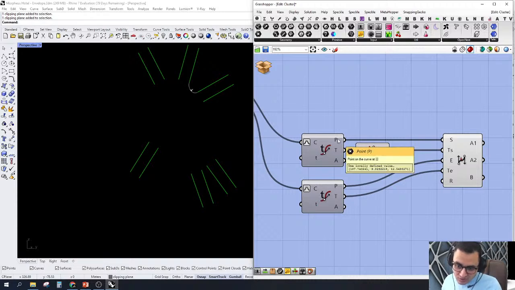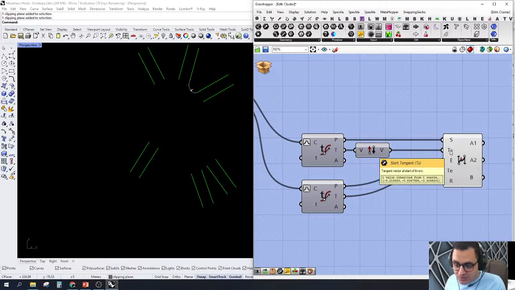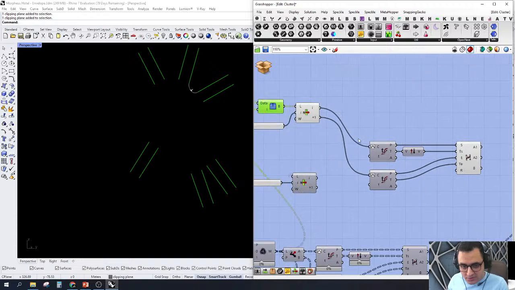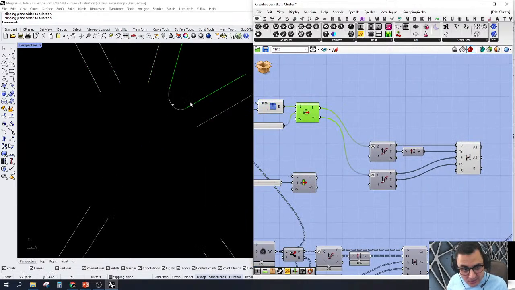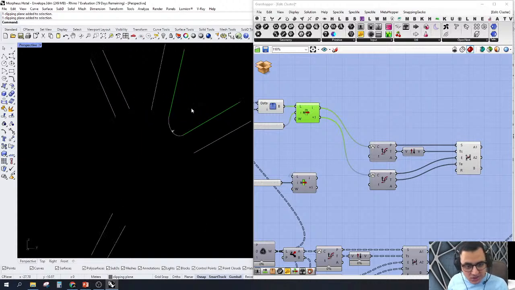You create a point and you have the tangent, and you want to make sure that the tangent of the arc at the start point is exactly the tangent of this line at the end point. And those are the start points, sorry.